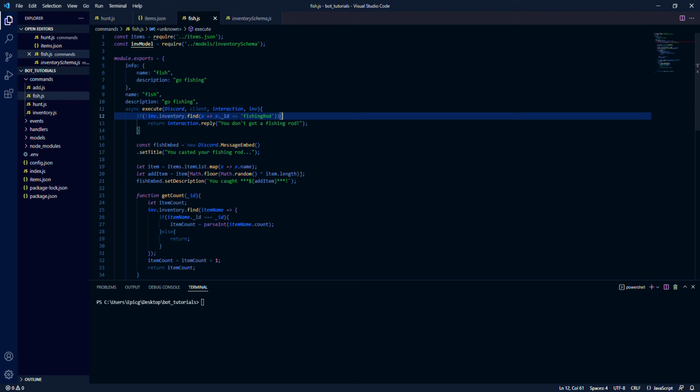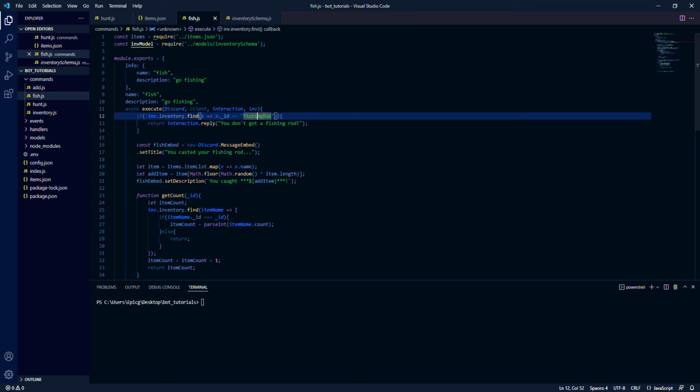So use 2 of them if you don't want to be too specific about the type of value this is. Since this is a string and this is also a string, it doesn't really matter, but 2 of them just in case you decide to make this a number for some reason. I don't know why, but yeah.